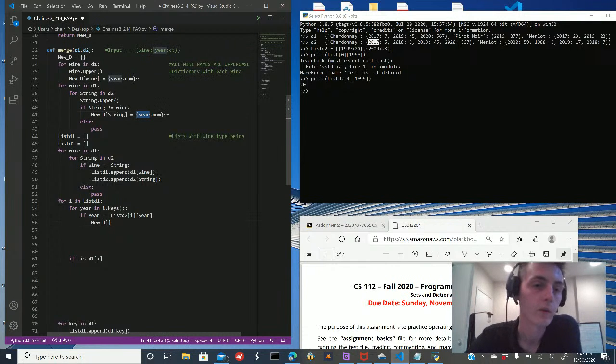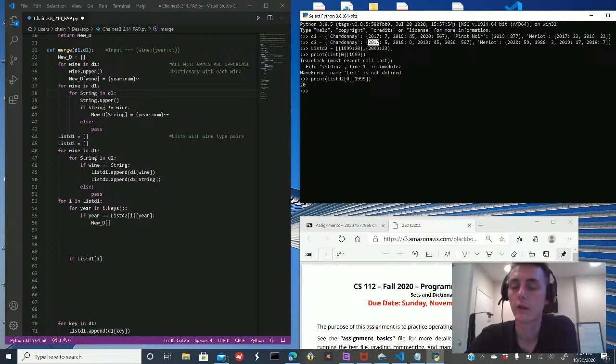So where we left off with the new dictionary is we have a list of these names. So it would have Chardonnay, and then Pinot Noir, and then Merlot, and then that would be it. So it would be in the same order.